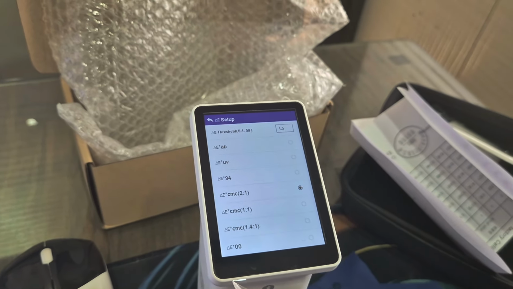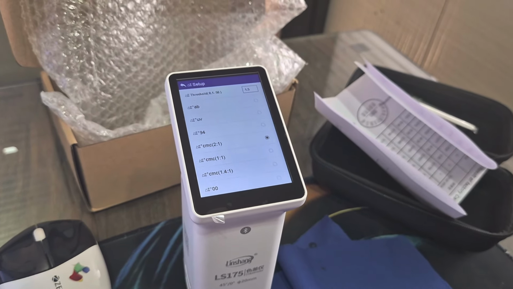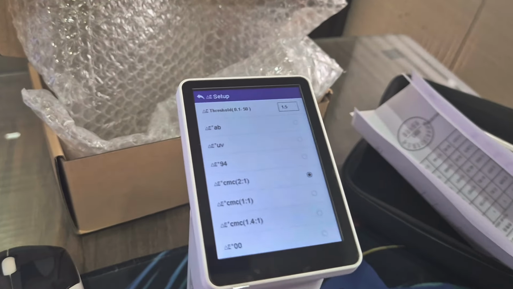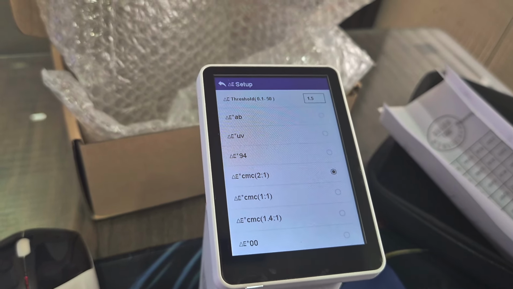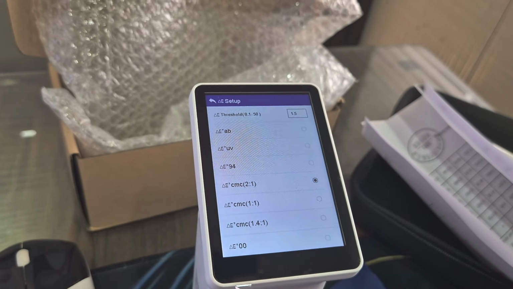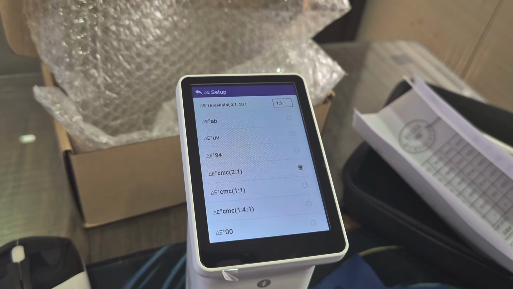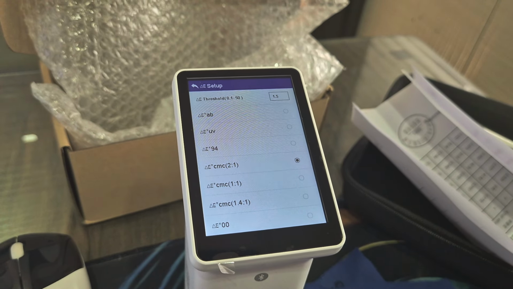Delta E 2000 is also a very good delta parameter, but it is very complex to adjust in our application, so only very specific industries use this.